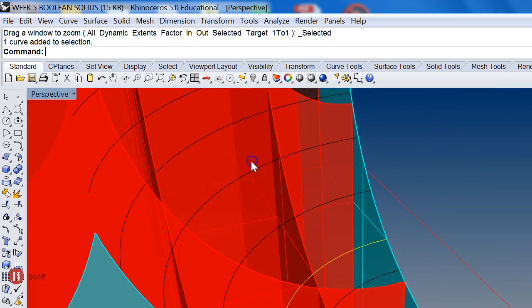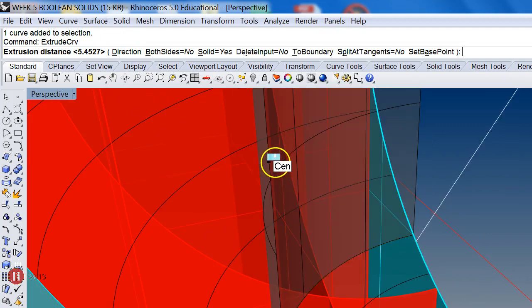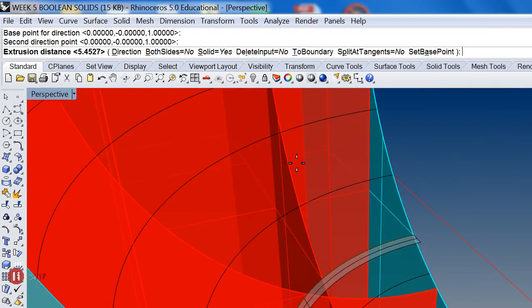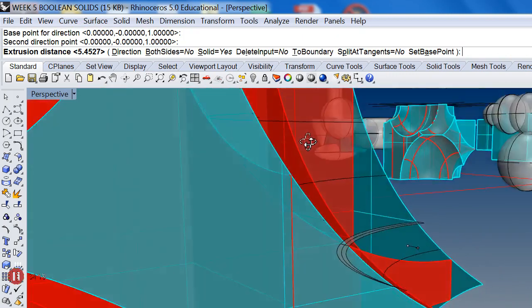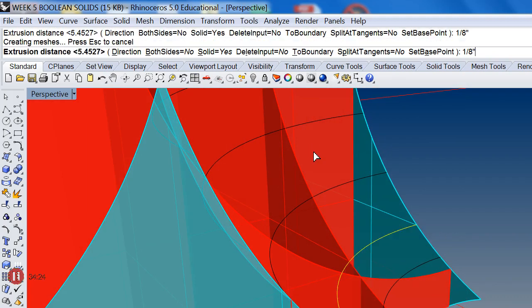And then I could always take these and extrude curve. So I could make this like 1/8 of an inch.